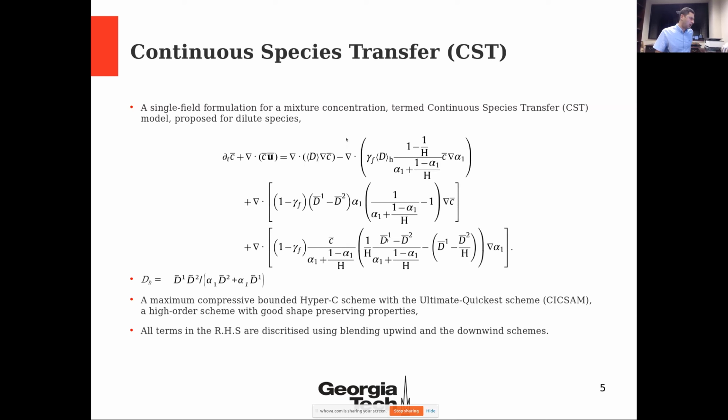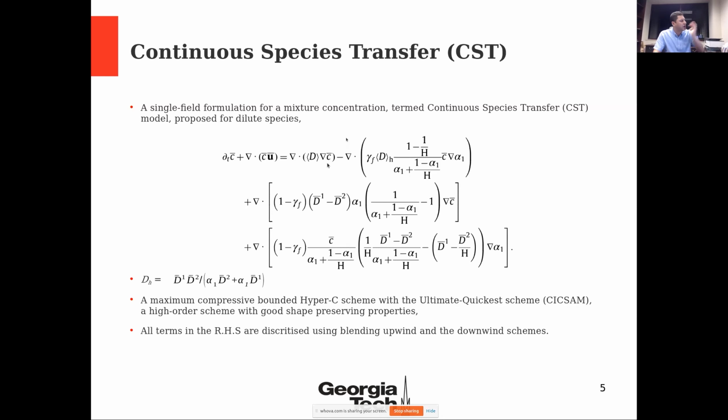The point is, if you compile it, basically it doesn't work. That's a matter of numerical schemes. The convective term is discretized using this CICSAM, which is a hybrid numerical scheme. Actually, I managed to use this code from the package that I received from Dr. Marschall from University of Darmstadt. But the code itself, I couldn't use it. All terms on the right-hand side are discretized with 50% downwind, 50% upwind.